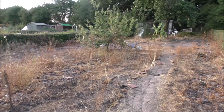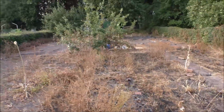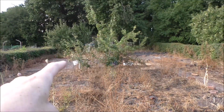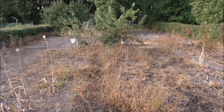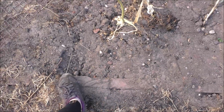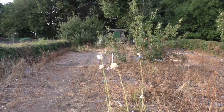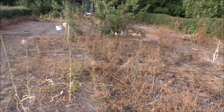And if I can walk you over, that is more or less in the middle of what is going to be our 4 plots. So the 4 plots for rotation, we're going to have 1, 2, 3, 4, all around there. And each of those, we can see they've already been outlined. At some point they've had a brick outline, see there? So already we have got our 4 rotational plots plus the 4 strips behind me as an extra. So we'll be going up the middle here.